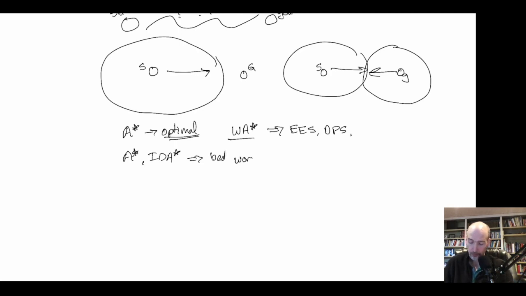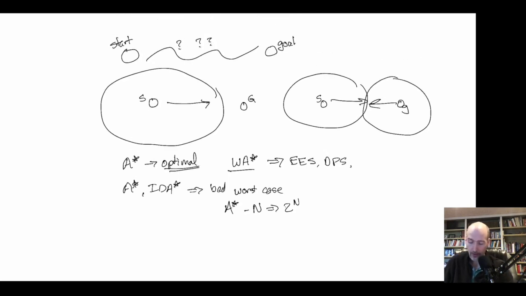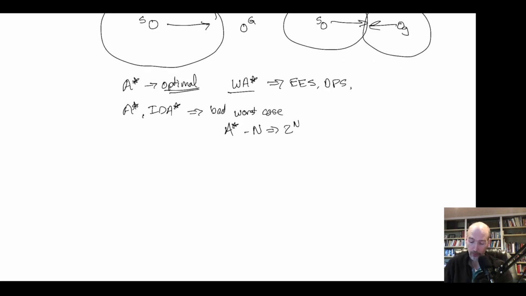If A-star has n expansions, then there are cases where A-star could do 2 to the n expansions of n states. So you might think, I use A-star and everything's going to be solved, but actually no, A-star can be exponentially worse than some other algorithms. There are some real problems that come up, and that needs to be understood: where those problems come from and how we can fix them. So there are new algorithms for A-star.